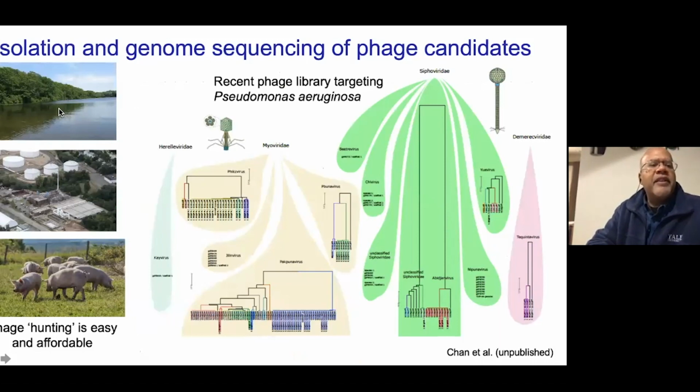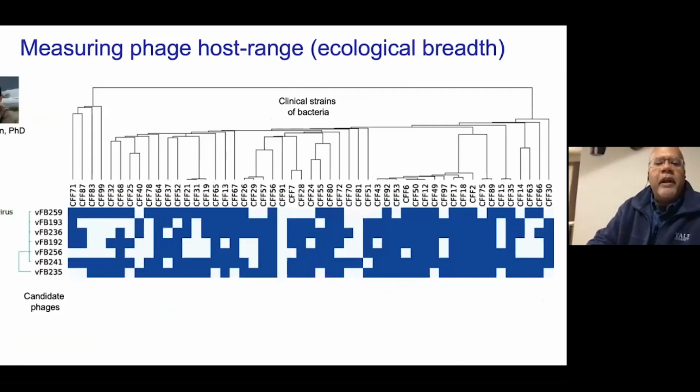We hunt for phages in pristine environments, and less pristine ones like wastewater treatment plants or farms, and they're very easily found. We bring them into the lab and we fully sequence them. This kind of funny cartoon shows a collection, recently, of 100 or so phages. We can sequence them and know their genetic relatedness through these trees, and we can also put them into known phage families. So this allows us, in this one case of a bunch of phages that are specific to this pathogen, Pseudomonas aeruginosa, to see what these phages are genetically, and how they relate to one another.